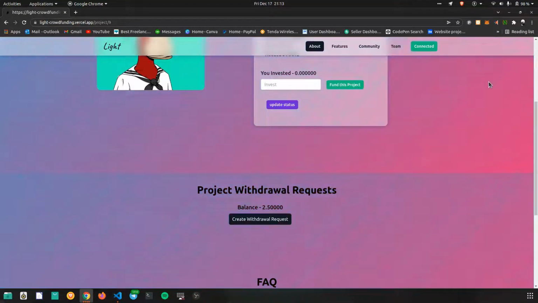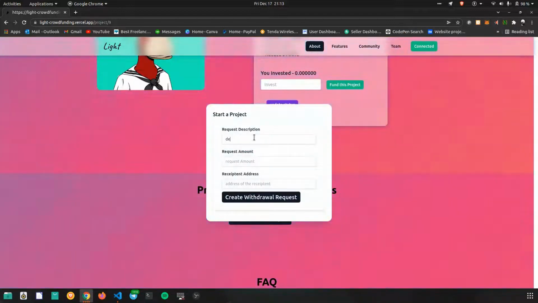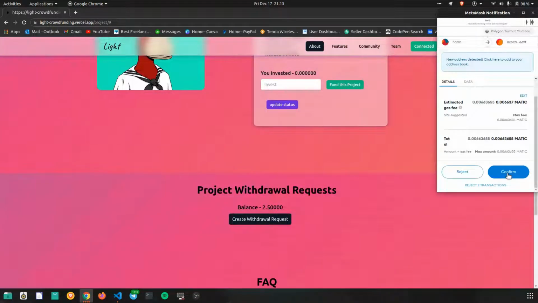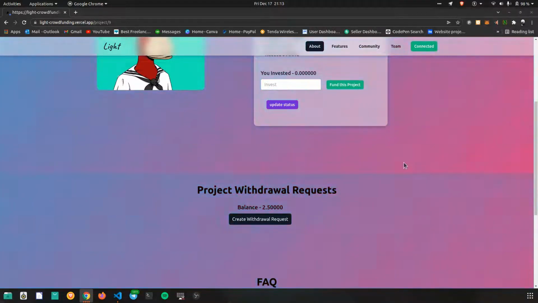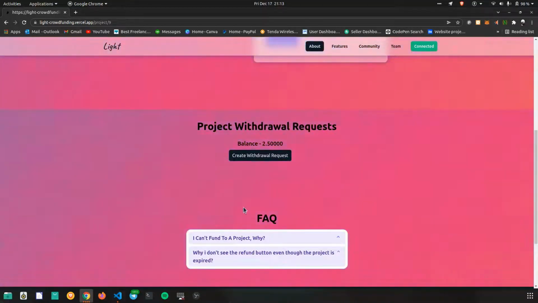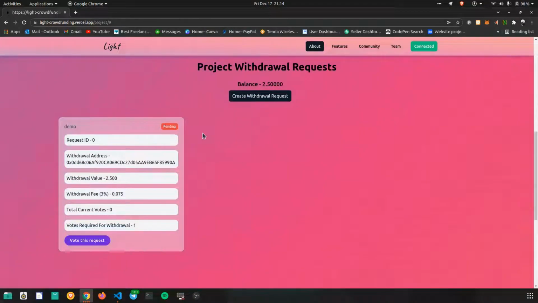We should get it now. Just a second. The demo amount should be 2.5, and I think we changed the account there. Okay, so we have it. We'll just confirm it and reject the other one. We can confirm one of the transactions and wait for it to be successful. Once it's successful, it will show us the withdrawal request over here, and we'll see all the details inside. Okay, as we can see, it's updated, and we have this pending.